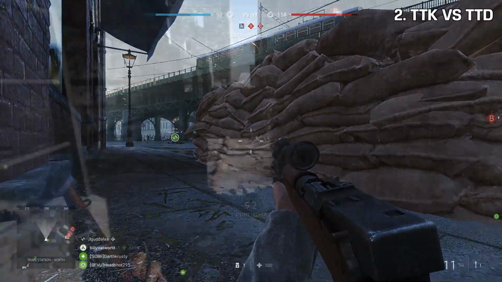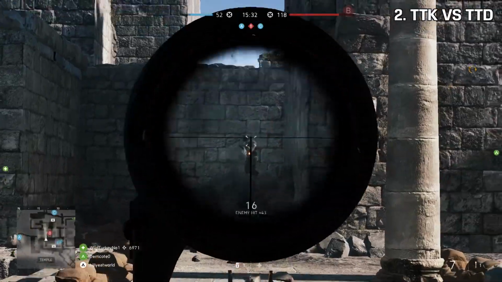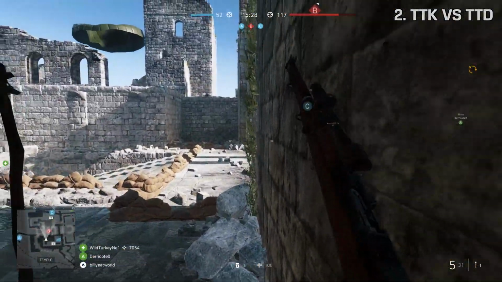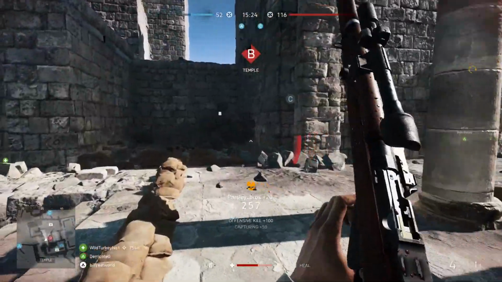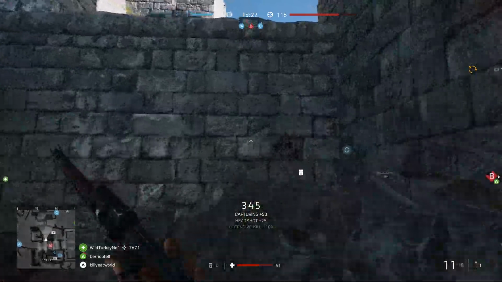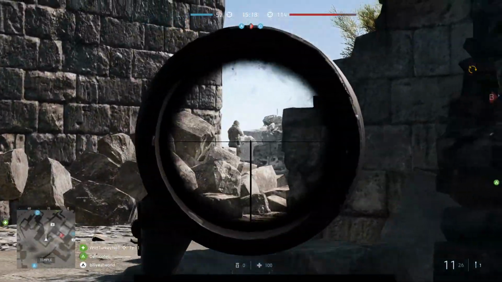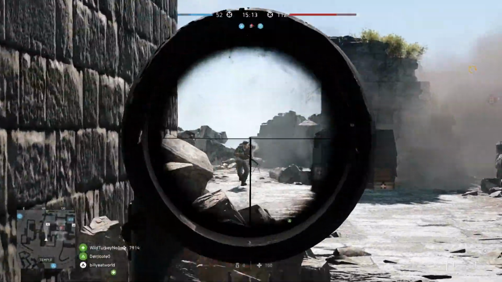Okay, so we're getting to the pointy end of this video, and coming in next at number 2, I know is a big one for a lot of people, and that's the issue of time to kill versus time to death not matching up. Basically what I mean by this is when you go to kill someone, it seems to take the normal amount of hits, but on the other hand, when you get killed by something ridiculous like a Sten gun at long range, it seems to be almost instant.